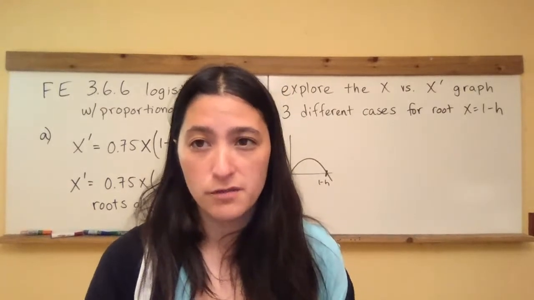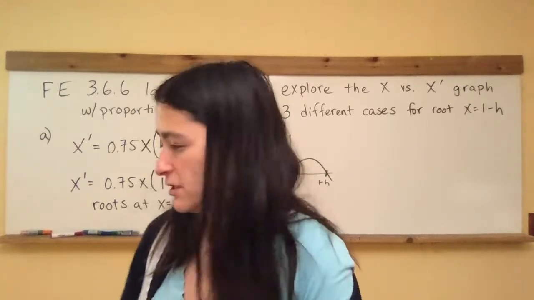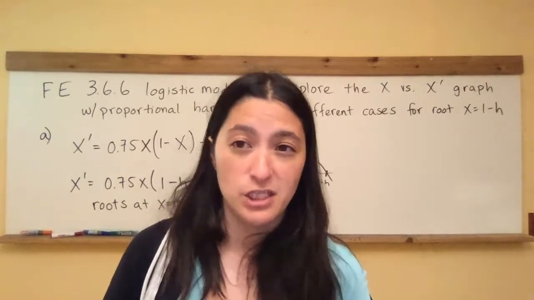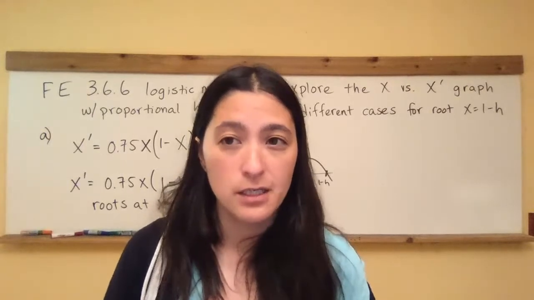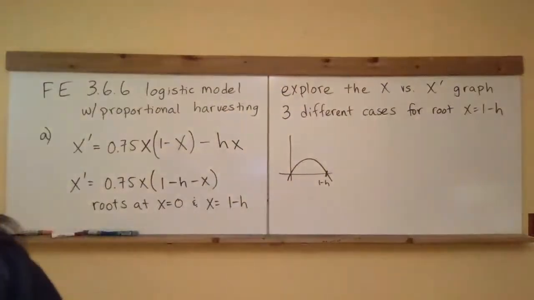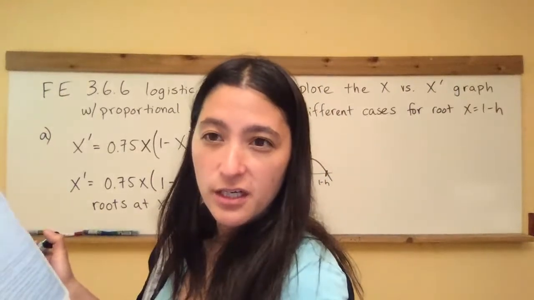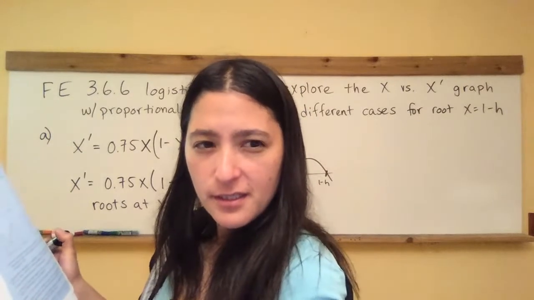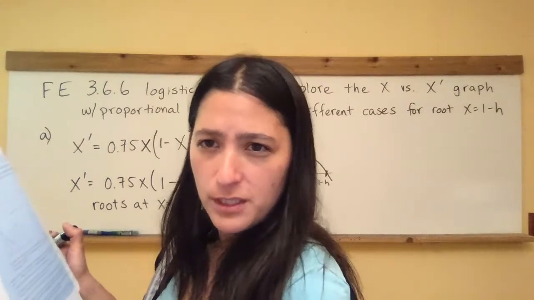When I think about all the different cases, is it okay to consider h as negative? Let me just go back to what the setup was and consider, should I only be thinking about positive h's? For example, the growth rate r has got to be a positive number. The carrying capacity K has got to be a positive number, ecologically speaking. Now, when it says a fraction h is hunted each year, do you think that a negative h is a possibility? Let me know if you think negative h's should be considered.